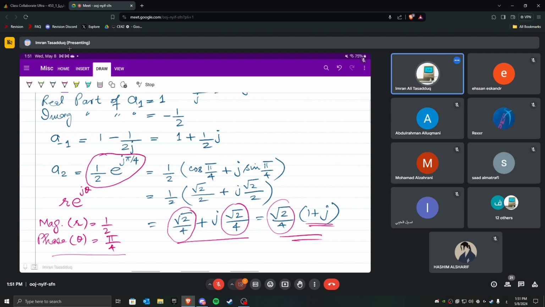Because of how the question can come. I can say, this is your signal, given the following signal, find the Fourier series coefficients and answer the following questions. Then I can say the value of a0 is, you will say 1. Or I can ask the imaginary part of A minus 2. That means I'm asking this, the imaginary part of A2, and for A minus 2 it is this with a minus sign. That's why it's important to know how to convert these complex numbers into different forms.